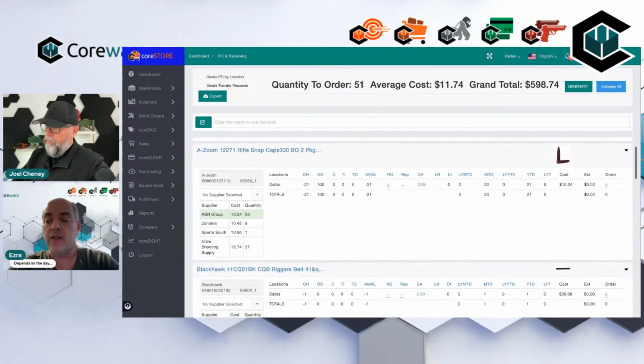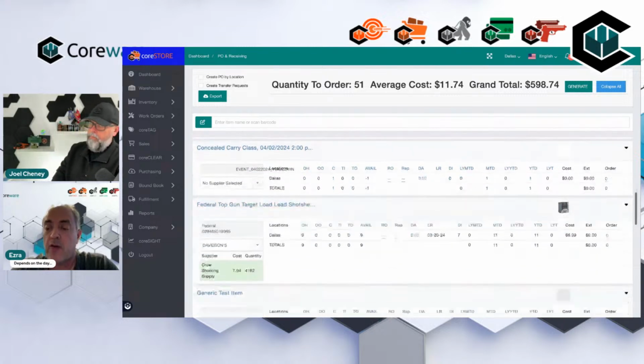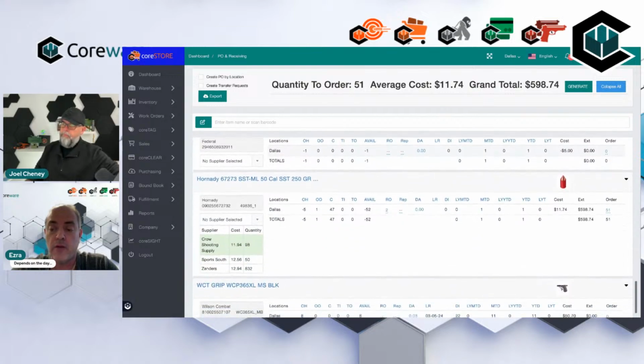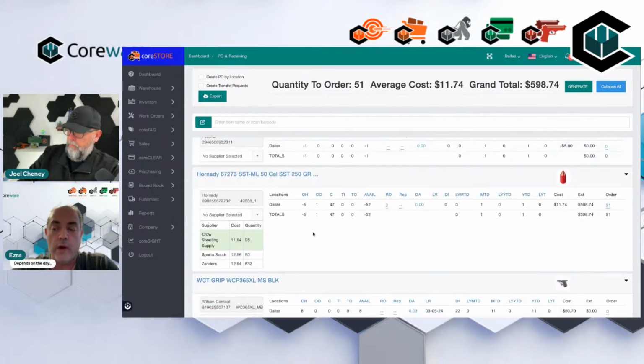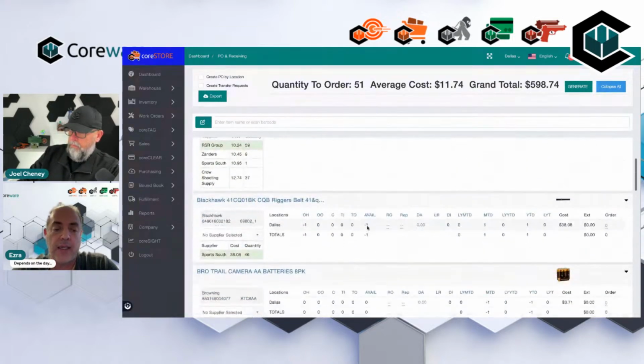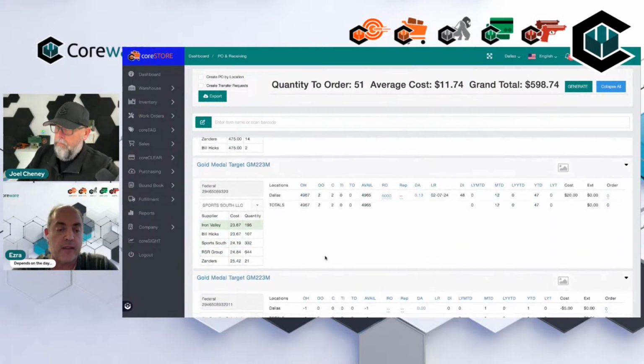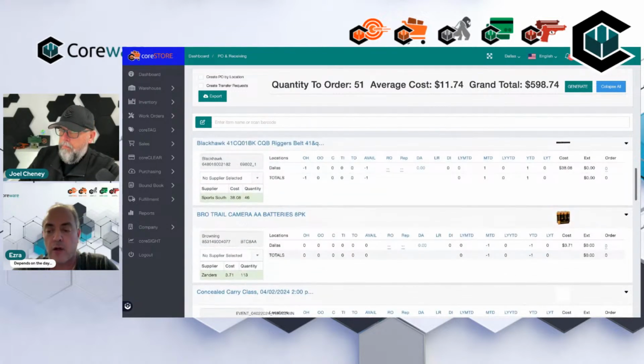But what's also powerful is being able to just create purchase orders right from the screen. And that's where it gets, again, really powerful, because once I review this, I can literally choose, okay, here's the supplier that I want to choose for whatever item it is. So, if I want to go ahead and, I don't know, let's just say we're purchasing this item.